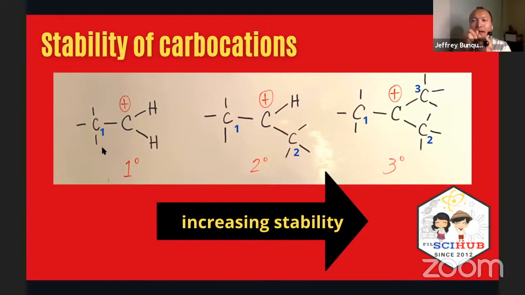So kapag tinanggal yung support group ng inyong carbon center na yan or ng kaibigan nyo na nawalan or nasaktan, sino pong kakalma dyan? So it's becoming unstable. So yun po. So when it comes to reaction mechanisms, intermediates that are more stable, sila po yung mas favored na mag-form. So therefore, if your intermediate has a way to form the more stable carbocation, it will do that. So okay, babalik tayo dito dyan sa example na yan.